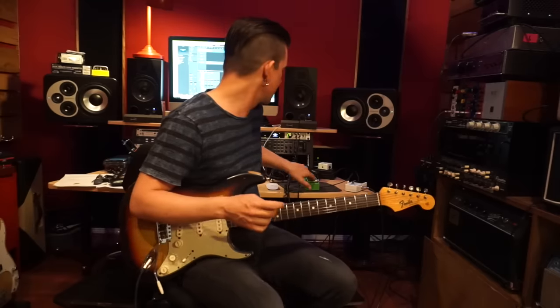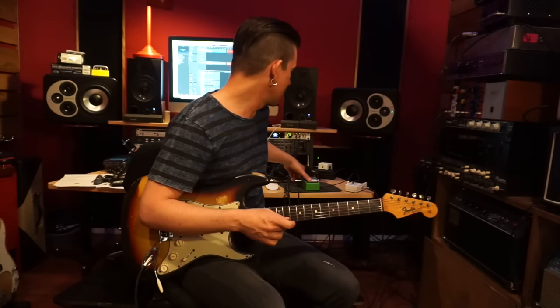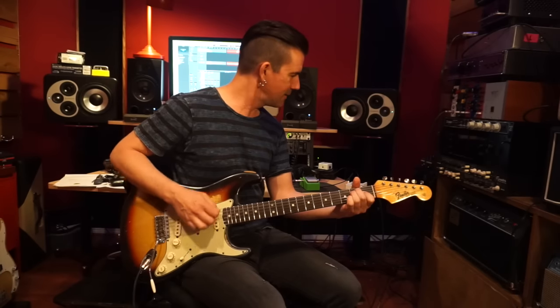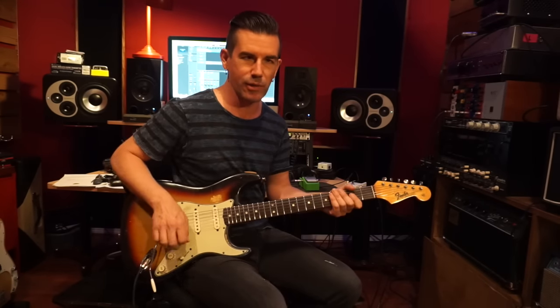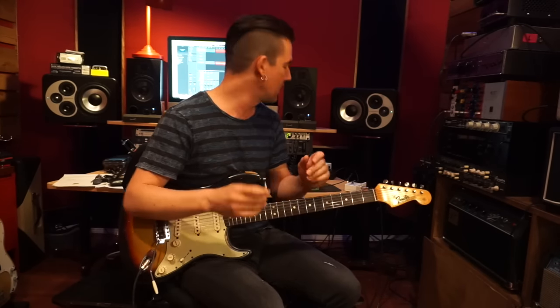What's happening is, first of all, the volume drops a little bit because you got to get the output on the TS9 up above halfway, I feel like, to get anything happening. But when I turn it on, it's like I can hear a layer of overdrive and distortion, and I can hear this layer of clean. And it's weird to me. It sounds very strange and fake. Okay, so I hear the separation between the clean and the overdrive. That really bothers me. I don't like it at all.